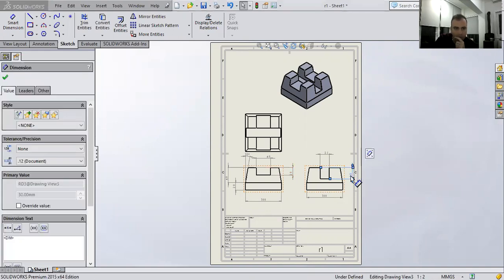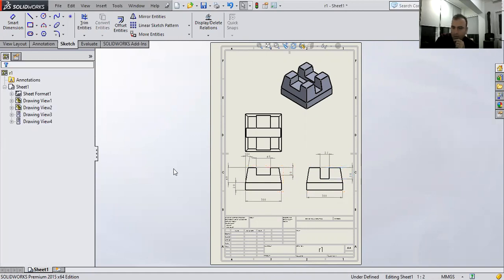So you don't need to make any change on this drawing. Very simply, if you make a change in the part, here in the drawing and later on in the assembly, everything will be changed automatically.